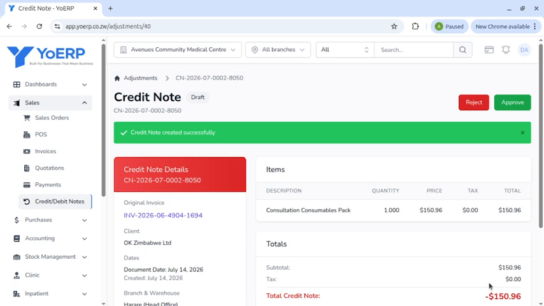So this saves the credit note usually in draft status first. So as you can see, it's a draft, so you have to approve just like we did on invoices. So let's click approve.